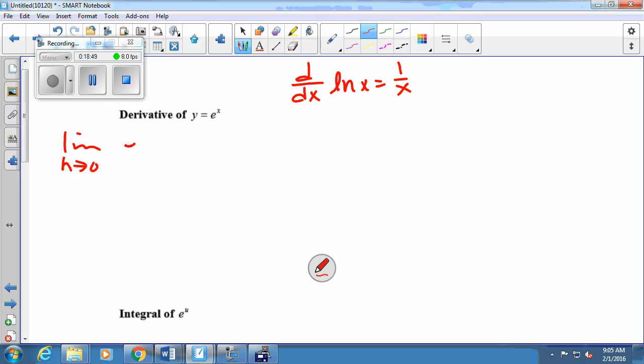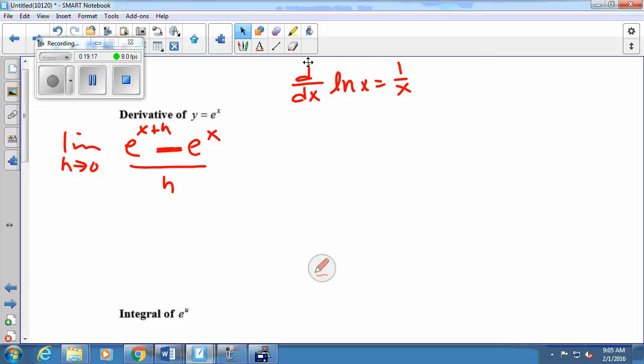We'll do it again. e to the x plus h minus e to the x all over h. We could mess around with that, but I don't know what I could do because I'm subtracting two bases, so it's not division. I couldn't combine them because it's not multiplication, because that's what exponents mean. So that might be a method of attack, but I don't see anything. So is there any way I can bring in a natural log to this?